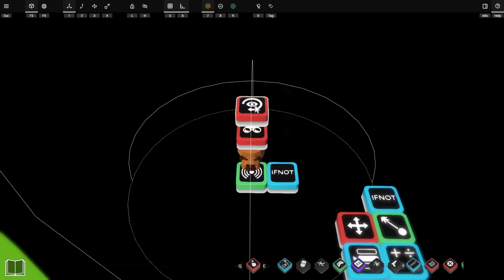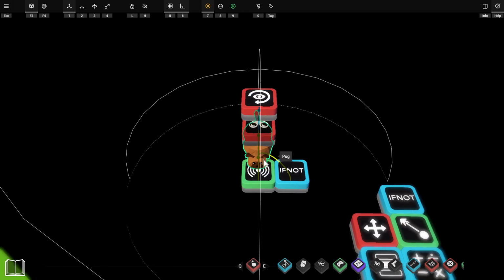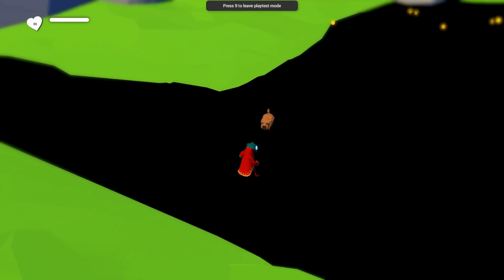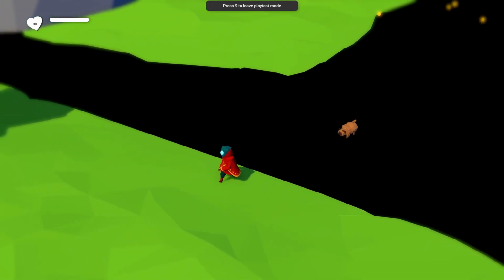We need to make sure that we glue our lookout rotator to our seeker as well, so let's just do that now. And then we'll glue the not gate to our NPC so that it stays together. Then lastly, we're going to target our NPC object with the lookout rotator. So we'll hover over the lookout rotator, press the T shortcut, and then select our NPC item. And just with those props alone, we've now got an NPC that follows us around.